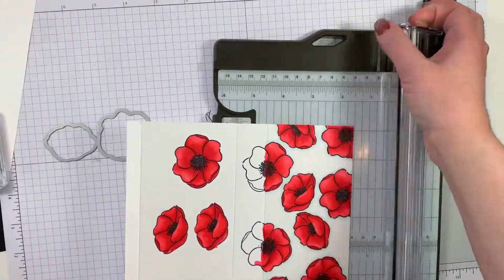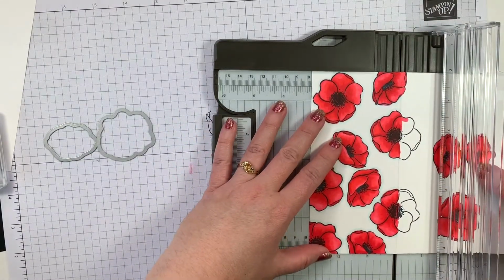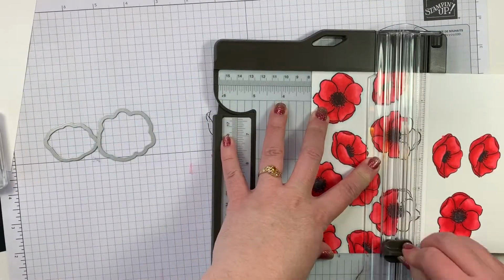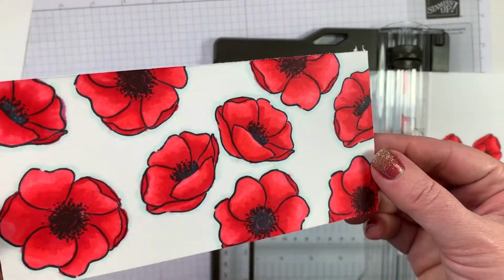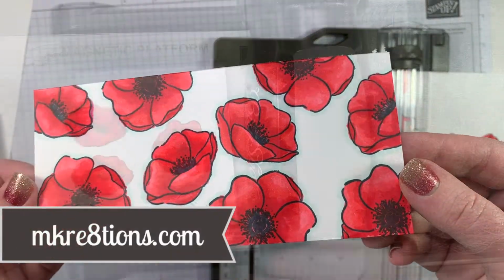Before I cut those poppies out with the die cuts, I'm going to trim down my DSP. You can find all of the measurements and materials for this card on my blog at MKre8tions.com.